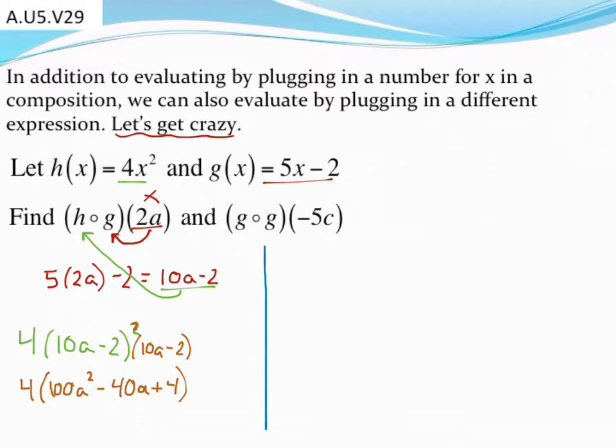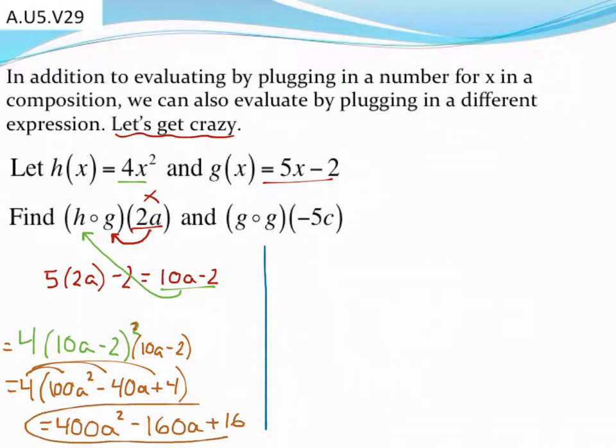And then at this point, let's go ahead, I'll put some equal signs in here, and distribute that 4 to this trinomial. So my final answer becomes 400a squared minus 160a, and then plus 16. So like I said, kind of a strange problem. We didn't end up with a single answer. We ended up with a new function, a new expression. But we weren't plugging one function into the other. We were plugging this weird 2a thing in. But whatever, we're allowed to do that, so why not?